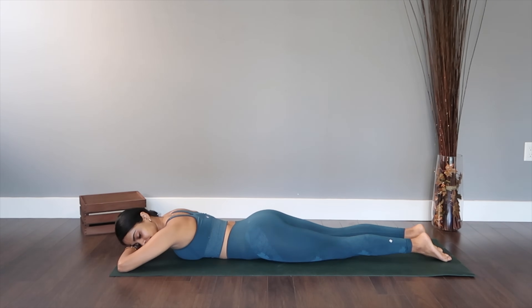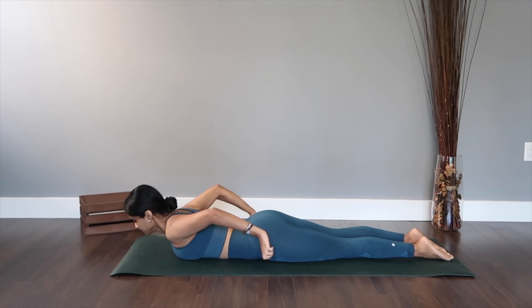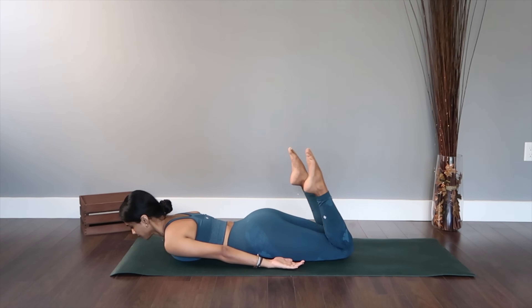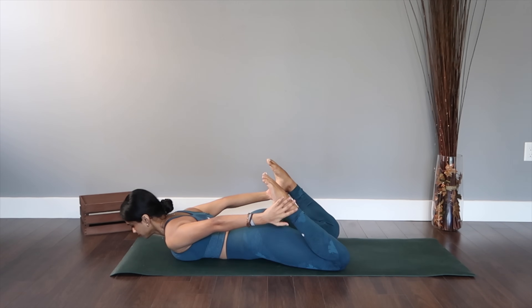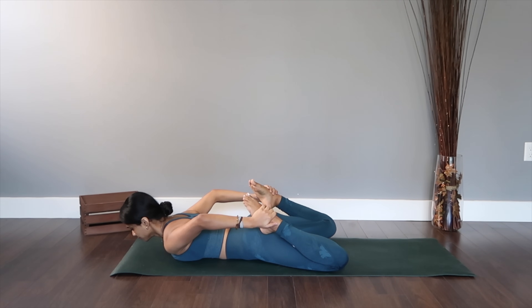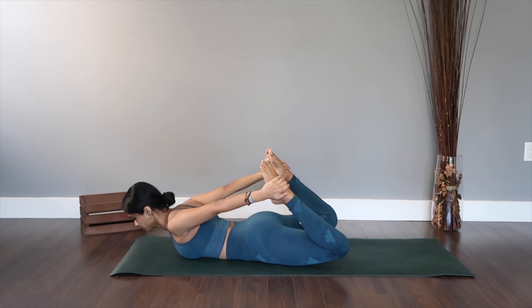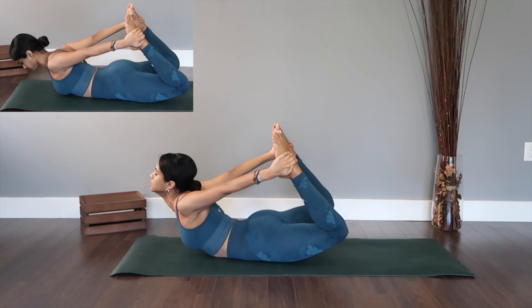I want you to rest in this pose as you take your arms right in front of you, placing your head down and easing off. For the next asana I've got you dhanurasana or bow pose — another great one to regulate menstrual cycle and to work your internal organs. You're going to bend your legs, open the knees out to the mat distance, get hold of your feet, take a nice big inhale through your nose and exhale, opening your legs out — that way we are simultaneously raising our upper body up as well, stretching for your neck and gazing up. Modified version shown on the pop-up screen. If you have back issues please do the modified version.